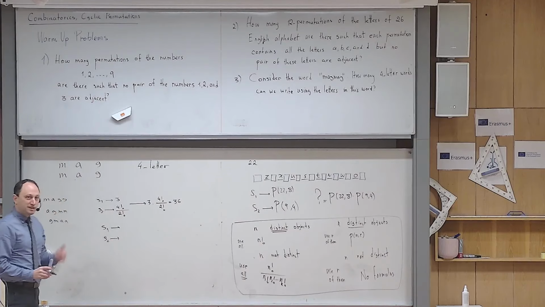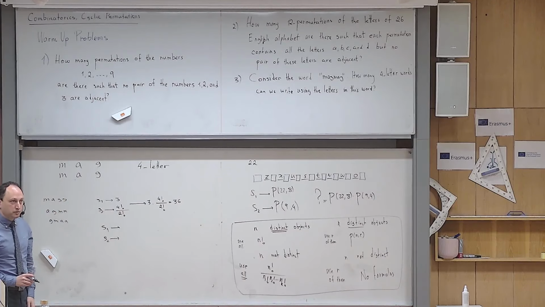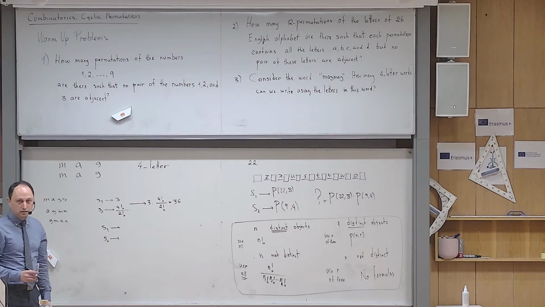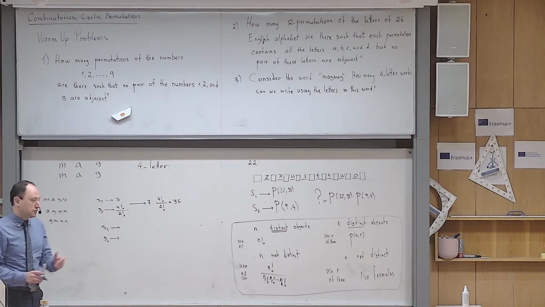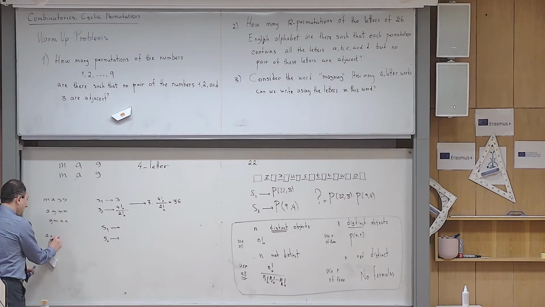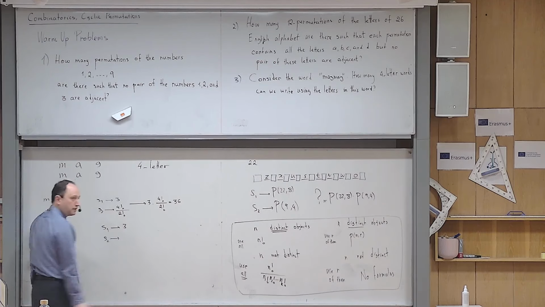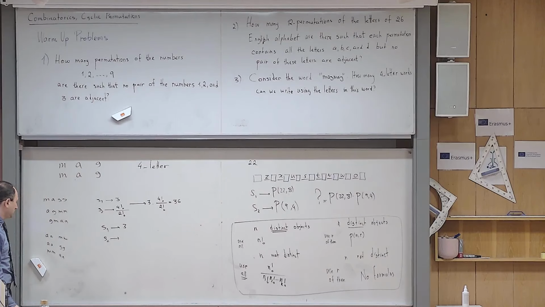Stage 1, choosing that pair that is supposed to be repeated. And so in how many ways can I choose my pair? 3 again. I can choose pair AA, MM. I can choose pair AA, GG. I can choose pair MM, GG. So first I choose my pair. In how many ways can I choose my pair? 3 ways.